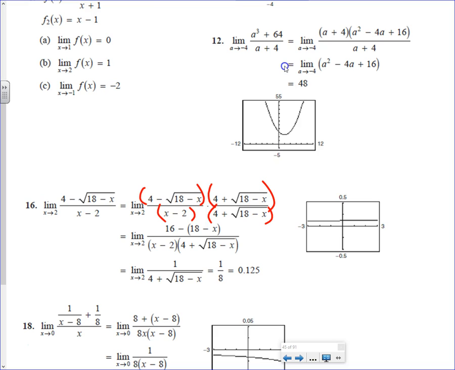Because just follow their work. There's some work to be done here, right? They didn't show it being done, but there's some work to be done. 16 minus 18 would be negative 2. The minus needs to go to the negative x. That'd be plus x. Check it. Isn't negative 2 plus x the same thing as x minus 2? So what they did is they said, ha-ha, they reduce.